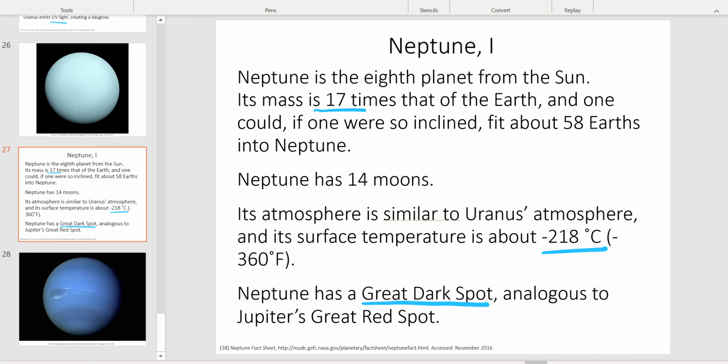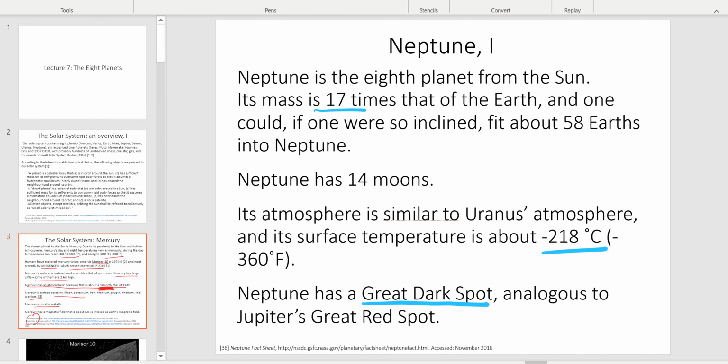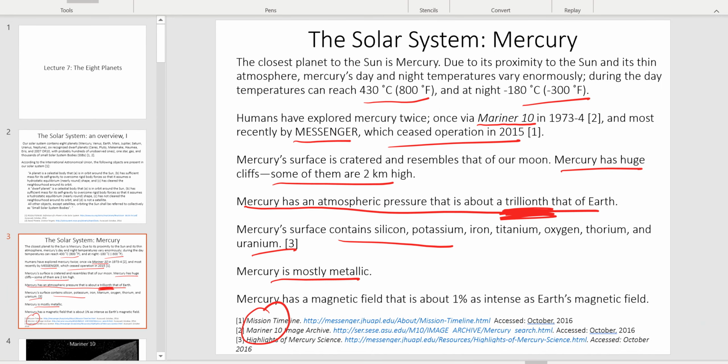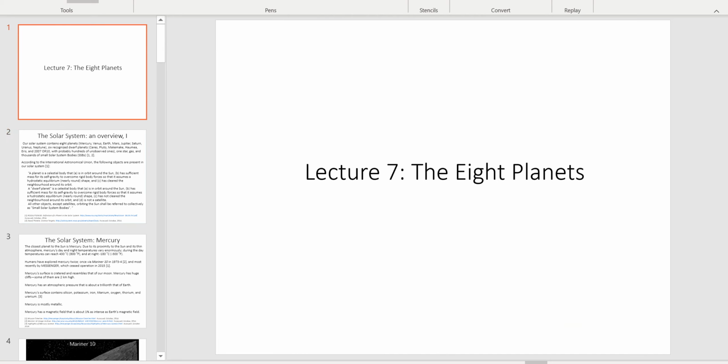I've gone through the last couple planets very quickly, in part because the terrestrial planets are more interesting from the perspective of understanding Earth. That's one reason why. So sorry for the bias there toward terrestrial planets. But nonetheless, that is my introduction to the 8 planets, leaving out Earth, which we covered, and then also Mars, which I embarrassingly forgot about earlier, and we're going to do Mars in Lecture 8.